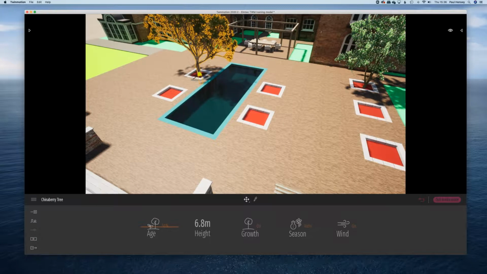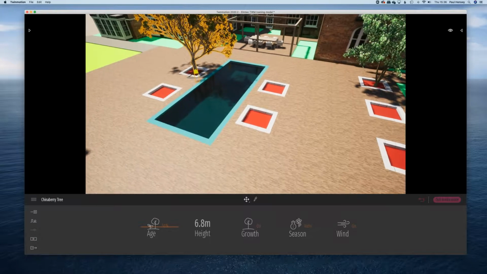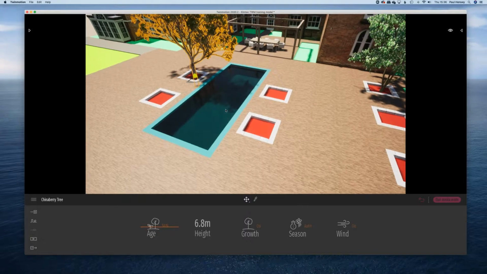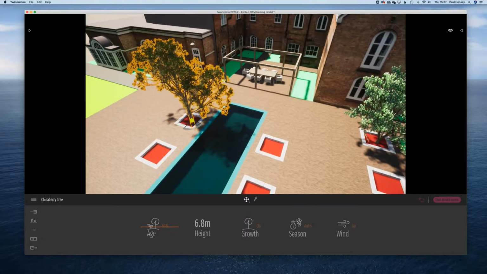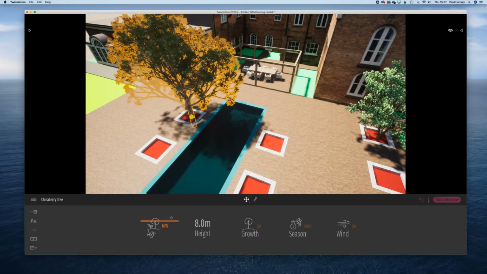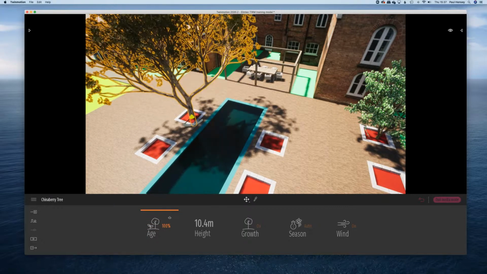And there's my tree. Immediately at the bottom of the screen appears a little menu bar relating to this tree. So let me just bring this down a little bit. Now, I can play around with all of these settings. You're probably not going to need to, but for instance, if I click on the age of the tree, I can make it bigger or I can make it smaller.